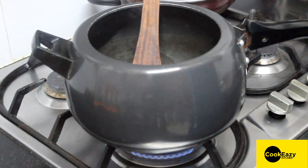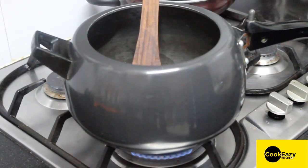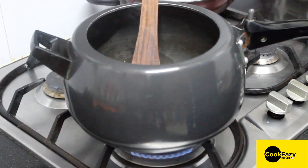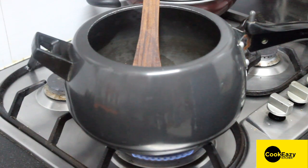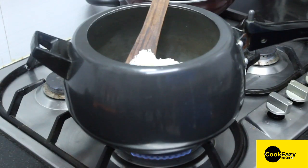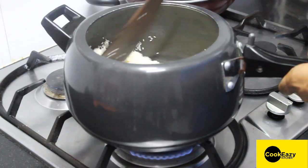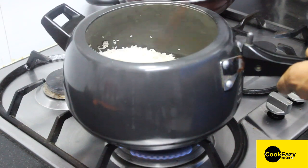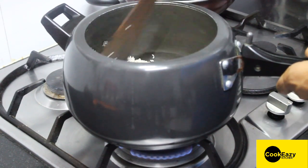Now it is kind of roasted. So now I am going to add the rice that we've kept, you know, we washed and drained. I'm going to add that rice to this. We will just fry this rice, not fry, we'll just mix it for about 4 to 5 minutes.